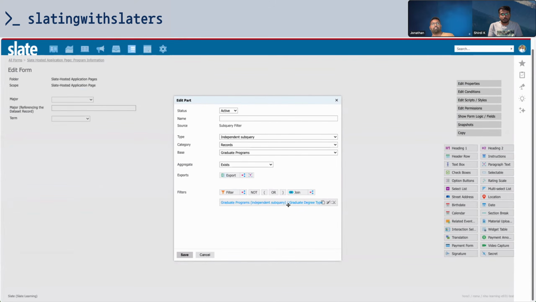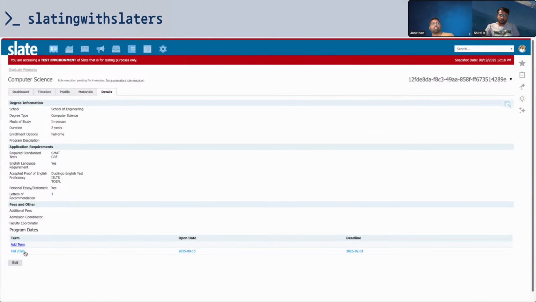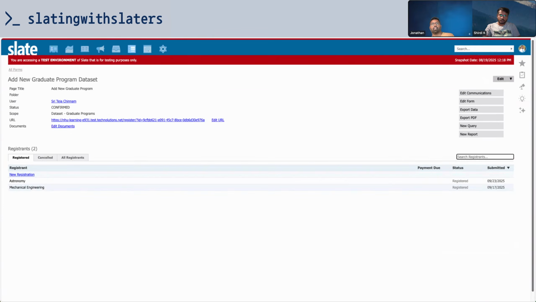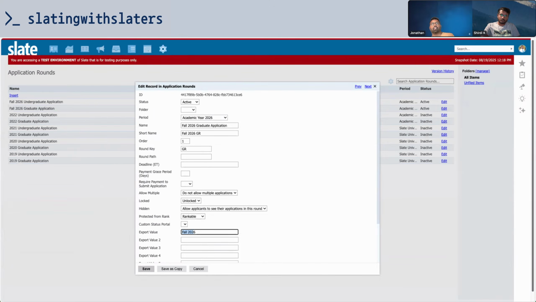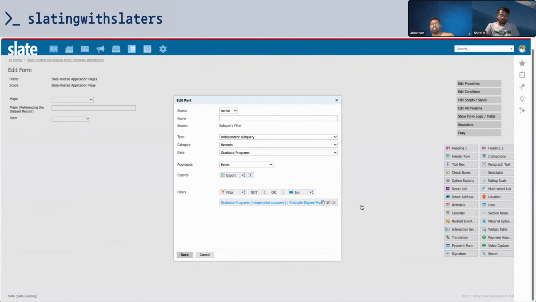Once we know we are pulling in the computer science major alone, now we want to pull in the information of each entity row based on the round that the student is applying to.